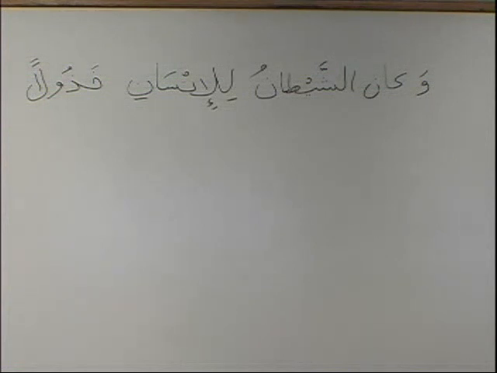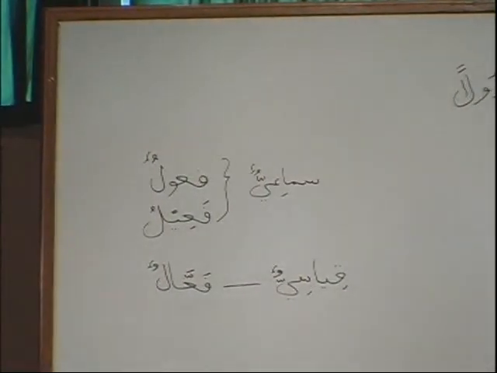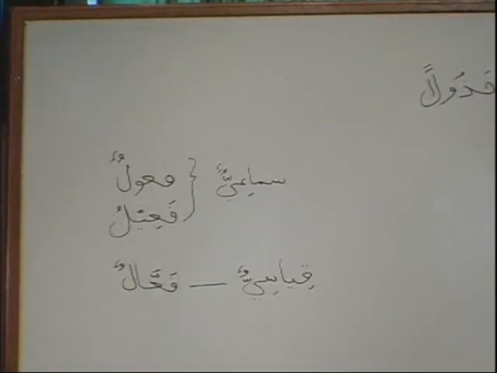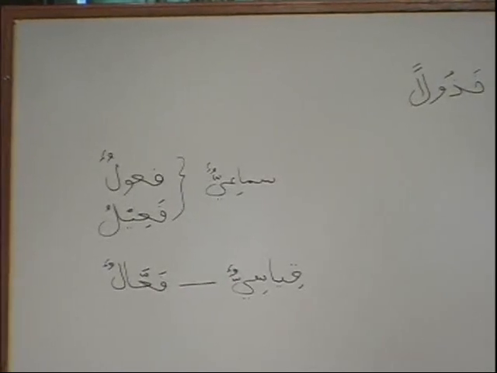Okay? Here is something very interesting for us to note down. Fa'ulun and fa'ilun, brothers and sisters, what are they? They are called sama'iyun. Means people are using it as they heard it from others. They are already in the language. We cannot create our own. They are already there. They have been created. People have already used it. We just have to follow them.